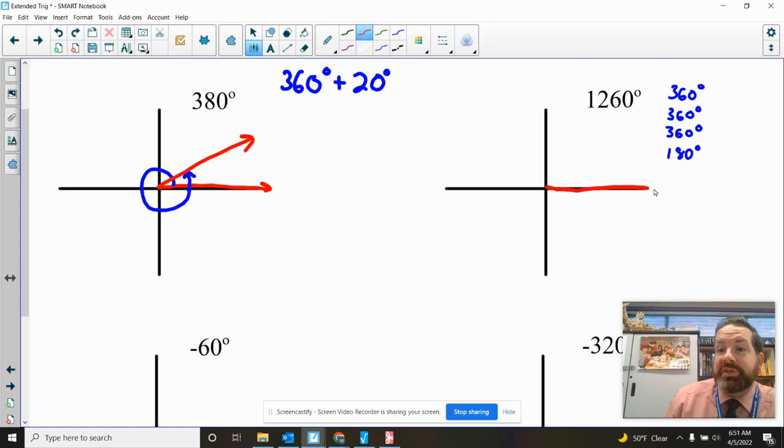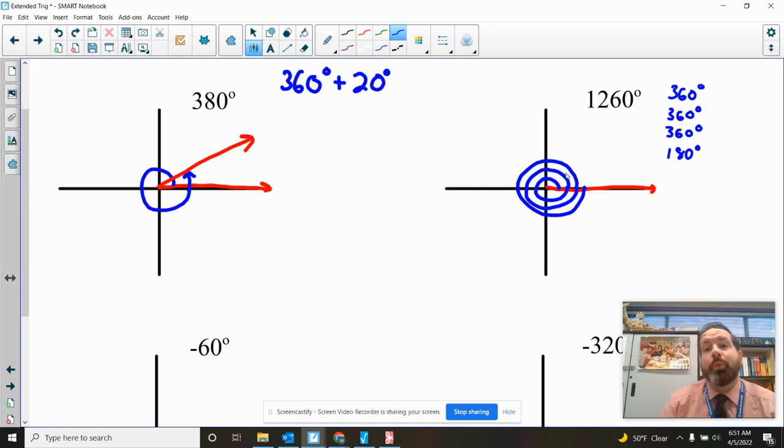I'm going to show starting at the same place every single time. Positive angle, so I'm going counterclockwise. Each 360 represents a full turn. So here's one 360, a second 360, a third 360. Okay, so now I've done one full turn, two full turns, three full turns, and now another 180. Well, 180 is going to be another half a turn. So another 90, another 90, for 180. Ends me up right there.